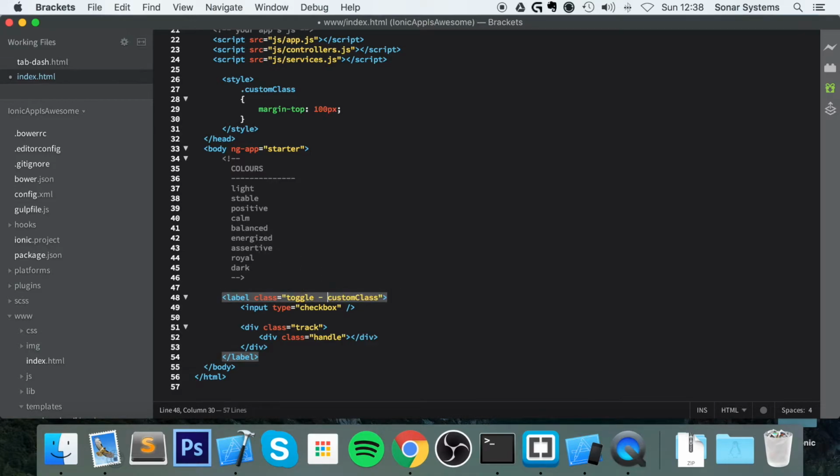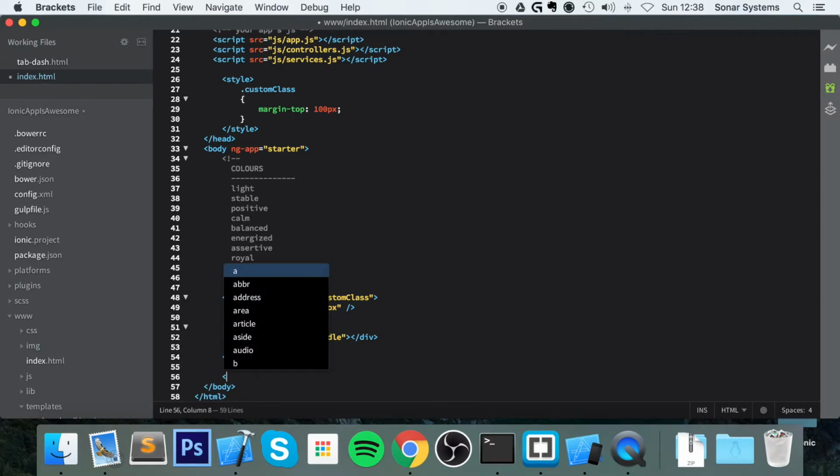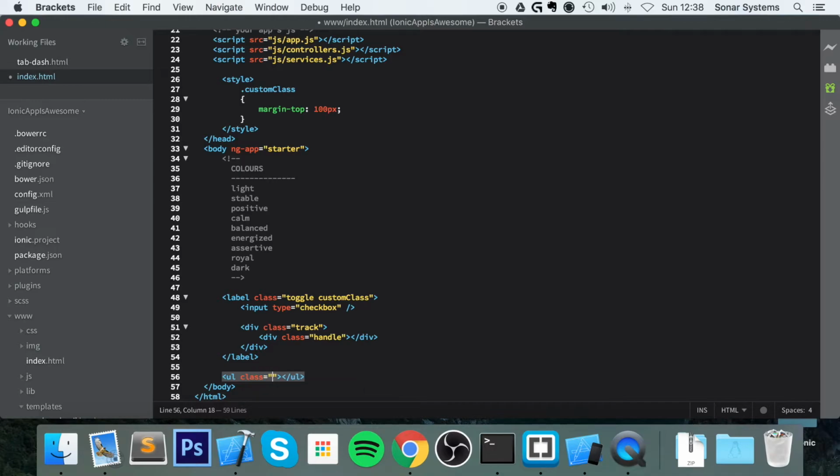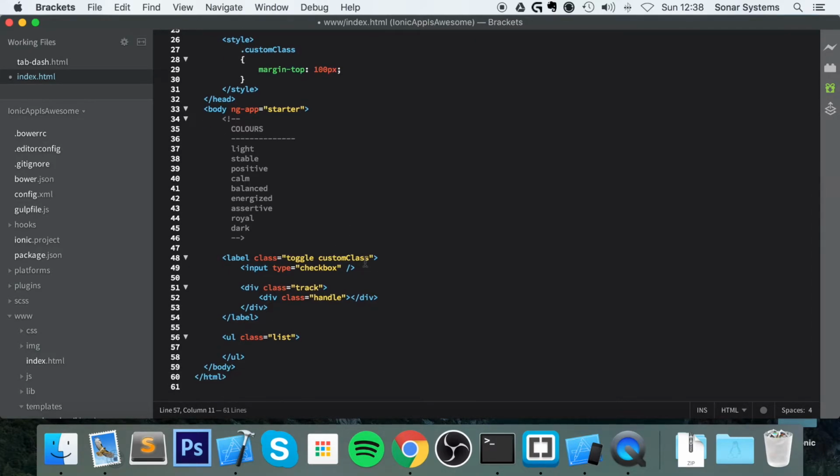What I'm going to show you now is how to create a list with a bunch of toggles in there and a label, just to illustrate to the user what they are toggling, because if they don't know, they don't want to be randomly turning things on or off. So I'm just going to leave that as it is. And below that, I'm going to put an unordered list with a class of list. There is a separate tutorial covering lists, so check that out, because I'm sure that will help when you're looking at other components that are using lists as well, like this one.